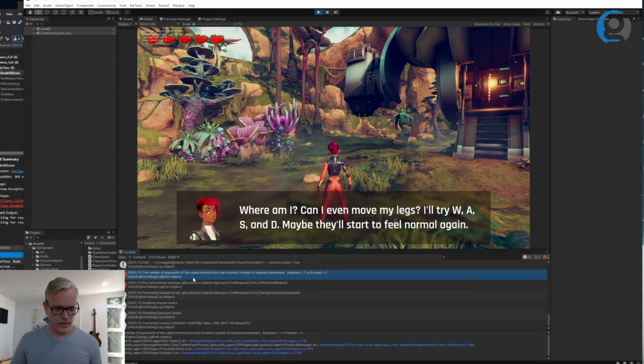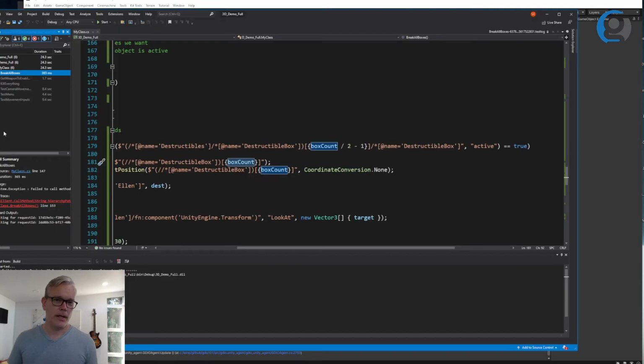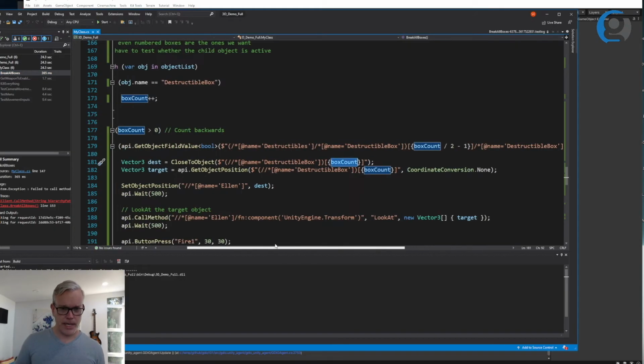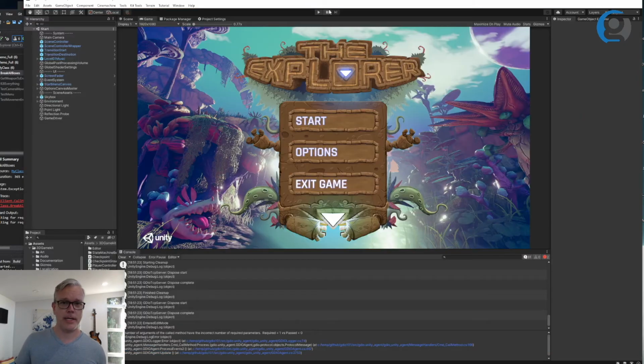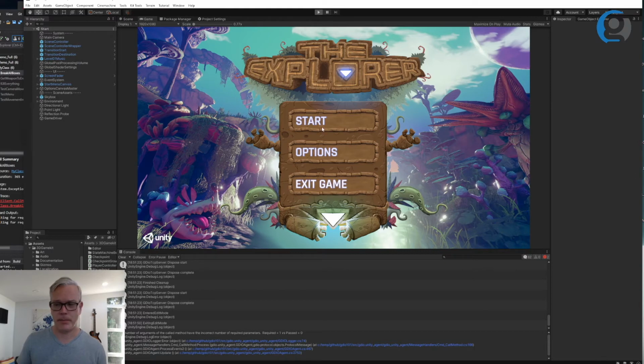Argument called the method. Okay, this is actually a different problem, and I'll talk through this as we look at it. Coming back to this, set can attack did not have an argument, and that's actually the reason why I started recording here. So this is call method. Call method is going to take a hierarchy path to an object, and then its method name, right? In this case, set can attack is part of the player controller, and I can show you that in action. Let's open it up here.